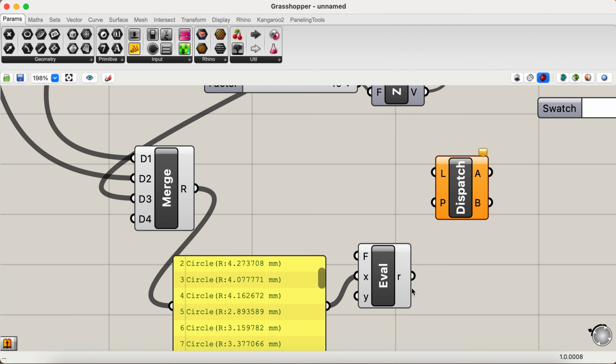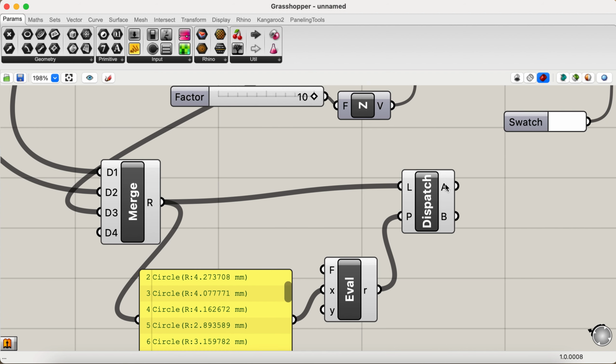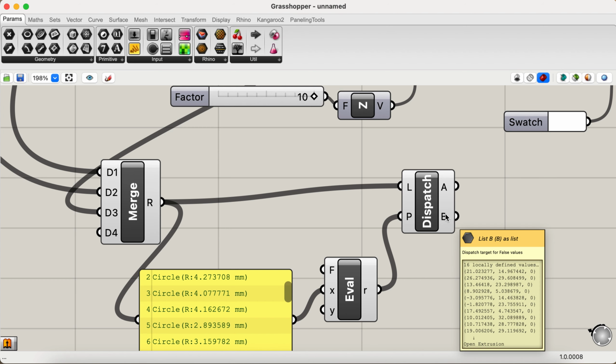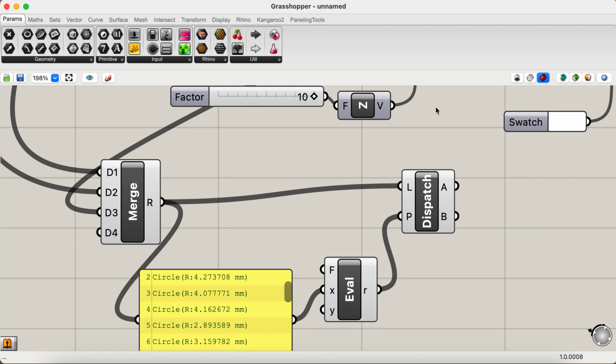The pattern is the pattern that I got from the evaluated function, just connecting it here. And then the list is going to be the list that I have, right? The list that I wrongly connected. Now you see that on the first part, there's 10 circles. And on the bottom part is all the rest of the geometries that exist there. And you can use it for any kind of separating. But the mistake that I made was that I used the actual data. We should just convert it first to text, by using a panel, and then using the panel outcome for the function.